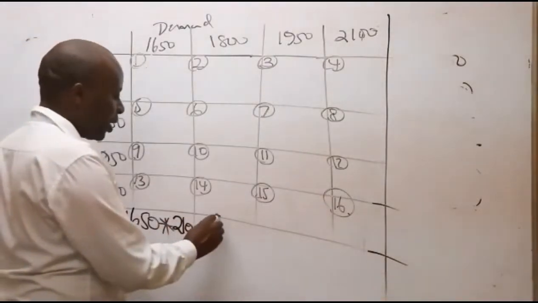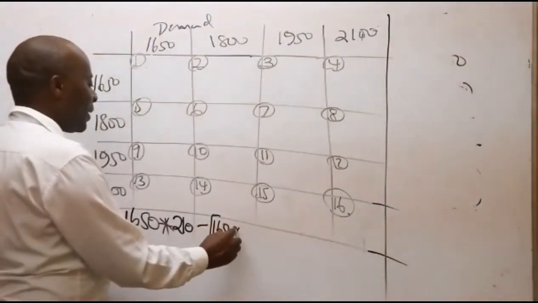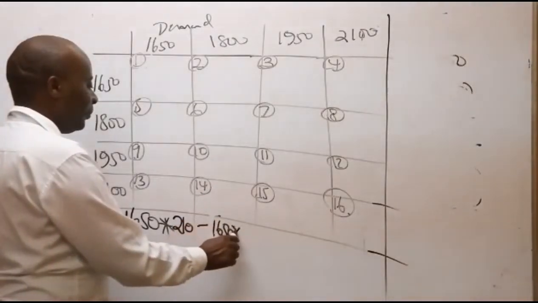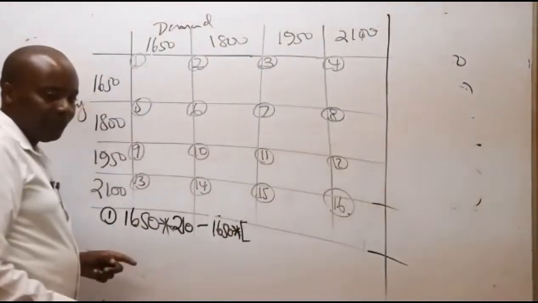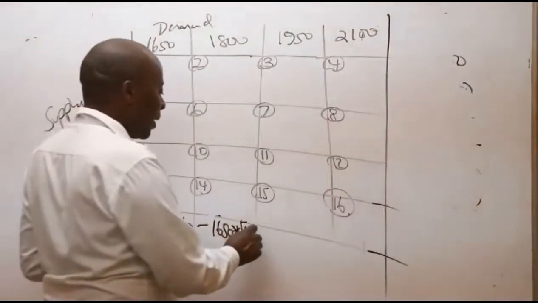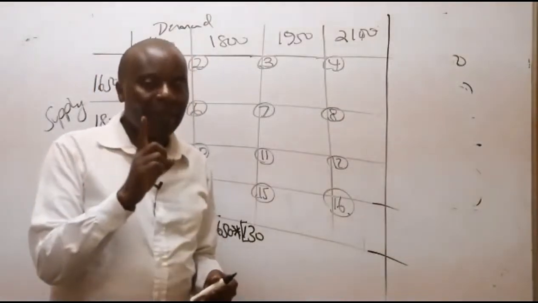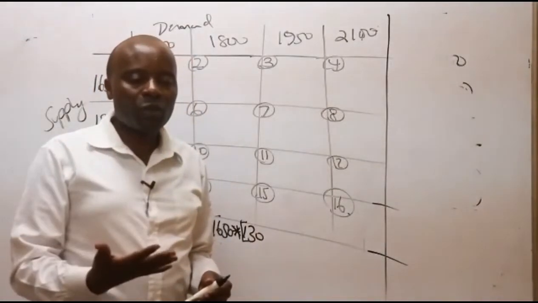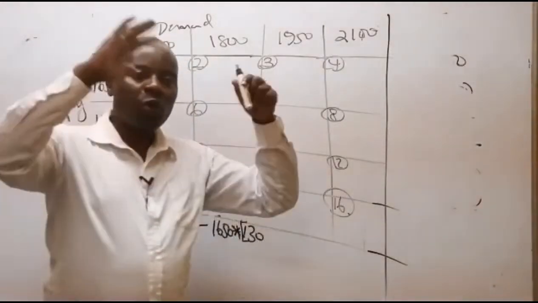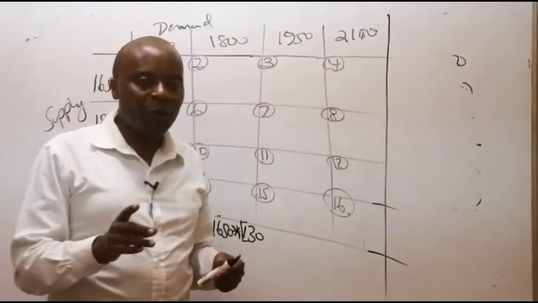Minus, of course, we have supplied 1650. Have they given me the cost of procuring this? Yes, Lokai tells me 130. But remember, apart from procuring them, we have some 8 shillings, which is the cost of holding per bracelet. So we buy them, we would want to hold them, so things like rent. They've been able to absorb that into 8 bob per unit.